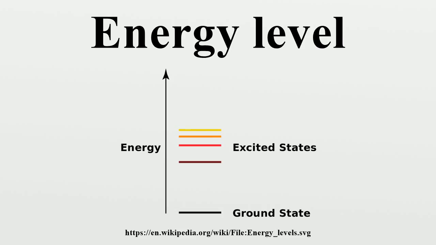The first shell can hold up to 2 electrons, the second shell can hold up to 8 electrons, the third shell can hold up to 18, and so on. The general formula is that the nth shell can in principle hold up to 2n² electrons. Since electrons are electrically attracted to the nucleus, an atom's electrons will generally occupy outer shells only if the more inner shells have already been completely filled by other electrons. However, this is not a strict requirement. Atoms may have 2 or even 3 incomplete outer shells. For an explanation of why electrons exist in these shells, see electron configuration.